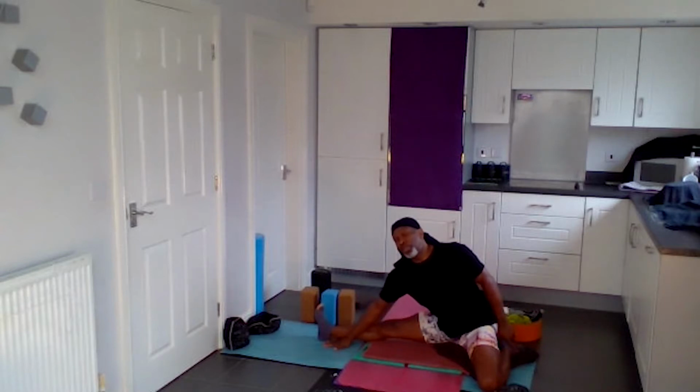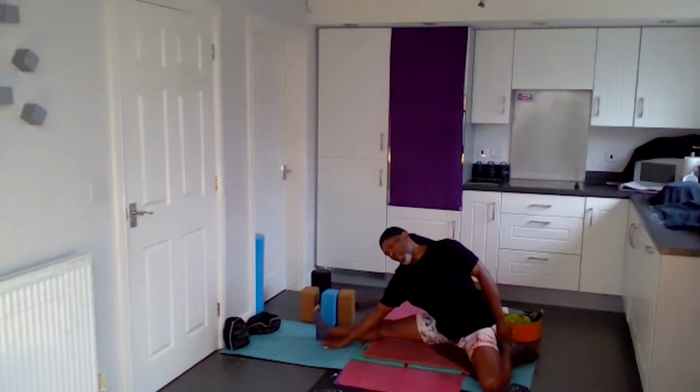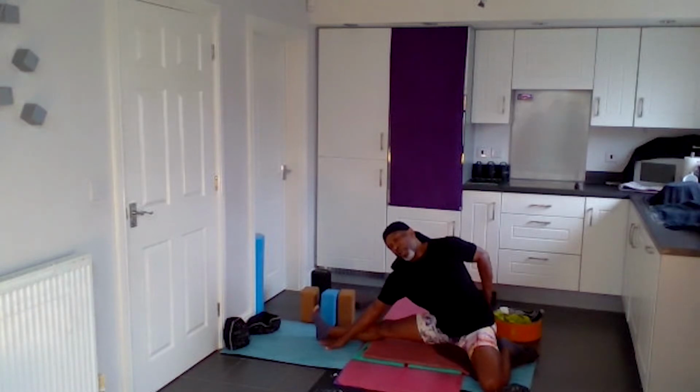Breathe in, feel for pushing the floor away with your right heel as you lift out of right side. Exhale, glide your left shoulder away from your ear. Breathe to the left side of your neck and lengthen your left ear away from left shoulder. Exhale, relax your jaw. Tuck your chin to the right side of the chest. Inhale, press your sit bones down to floor and then stretch your lower ribs away from sacrum.